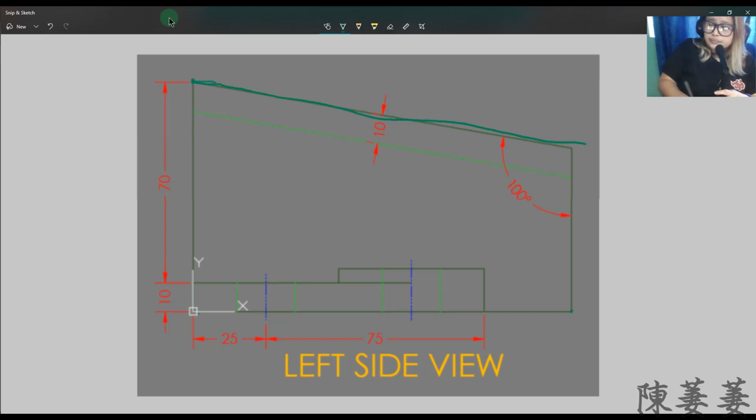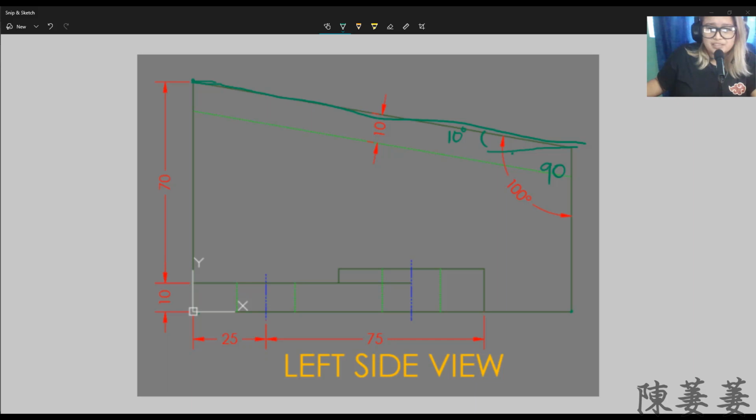Now, to analyze further, from this side of the object until this inclined line, that's 90, though one quadrant is considered a right angle, or 90. So we have an excess of 10 degrees.